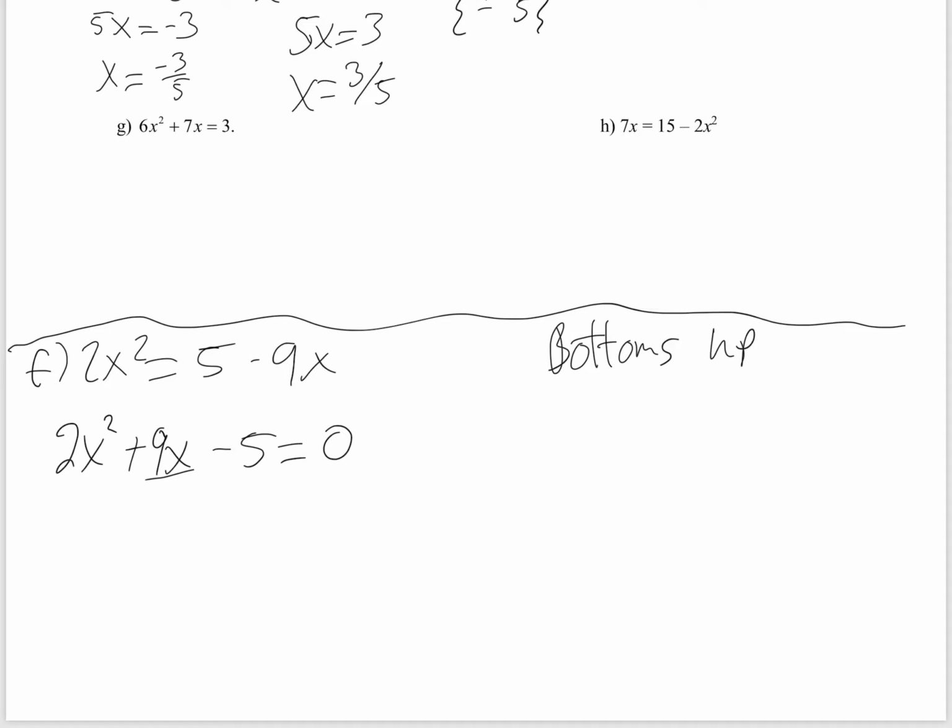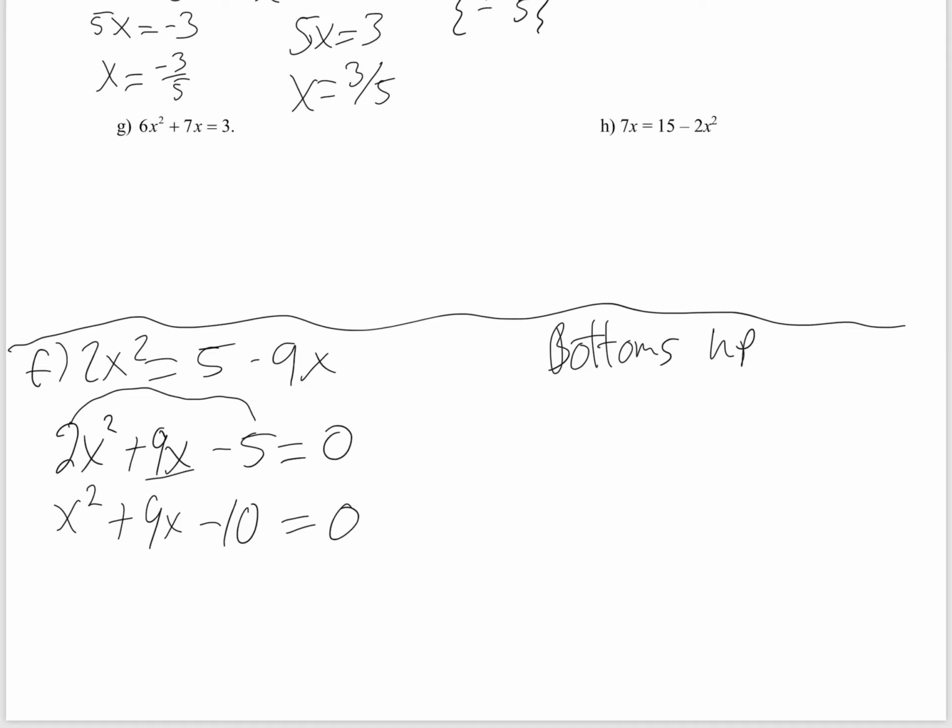So the first thing with bottoms up, that 2 over here, this 2 is complicating some things. So my first step with bottoms up is I'm going to multiply the 2 times the negative 5. So my equation becomes an x squared, and I still have the 2 in my equation. I just put it together with the negative 5. All right. Now bear with me on this. This works, and it helps us factor.